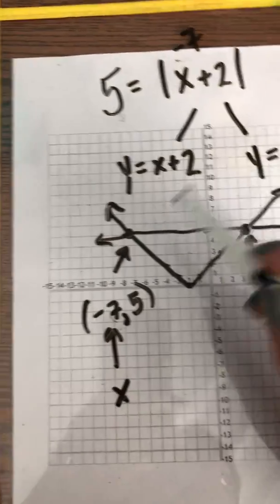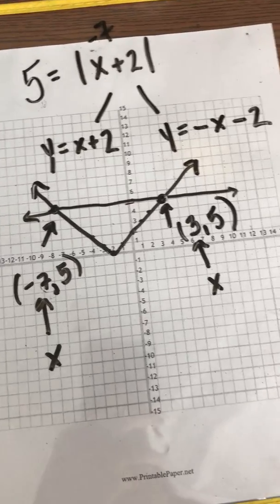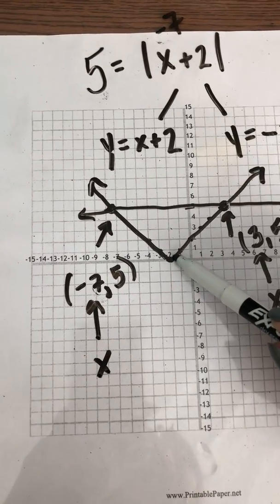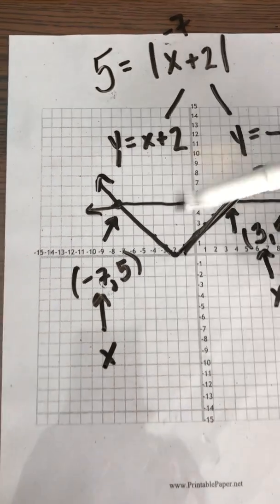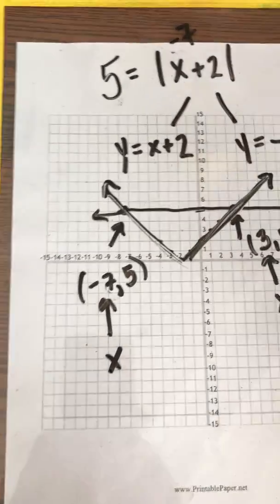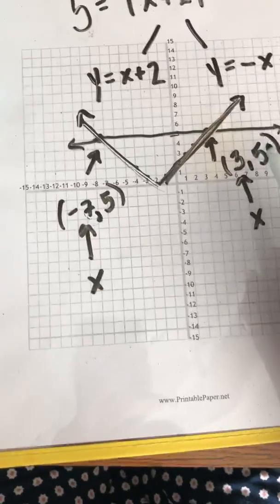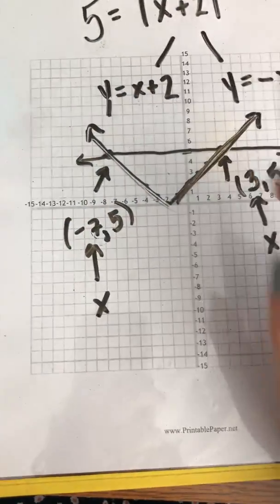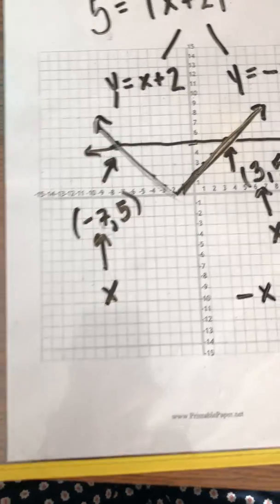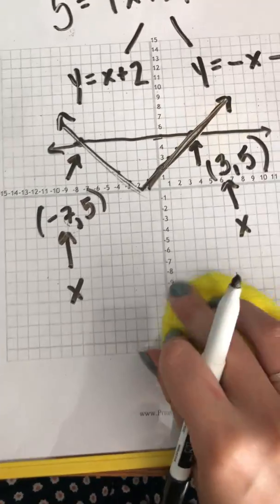So, we've been talking a lot in class this week about how to solve equations. But essentially what always happens is we have a right side of the V and we have a left side of the V, and these two sides of the V need to be set equal to the number we want. For example, if we didn't want to graph this, we could have just taken the two sides of the V and set them equal to 5.